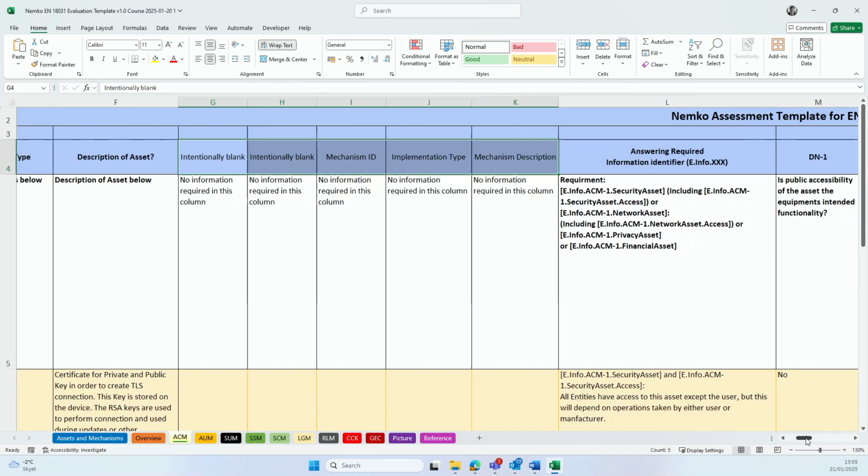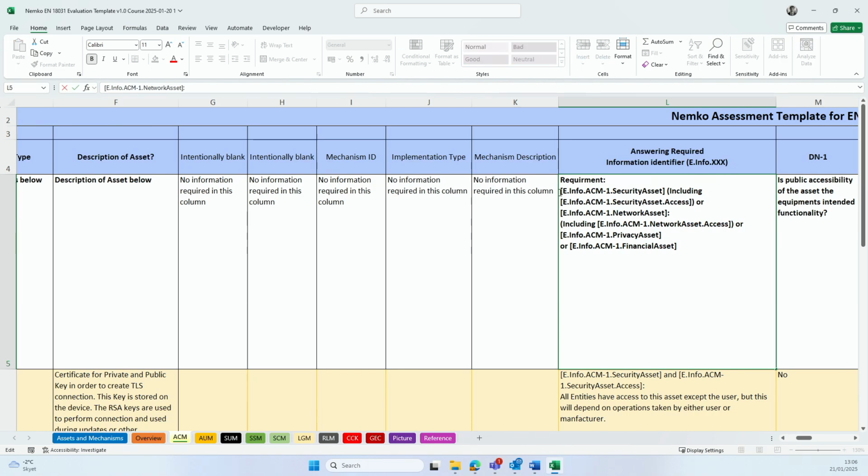Okay? Then we're starting to get into the required information identifier. Now, you might be seeing, okay, I have sorted out which ones are required, these are the ones that are required, so I've sorted them out. But you might be saying, Oscar, when I'm looking at this, it says AMC security, and the only difference is that some say security and some say network. And here comes a pro tip.